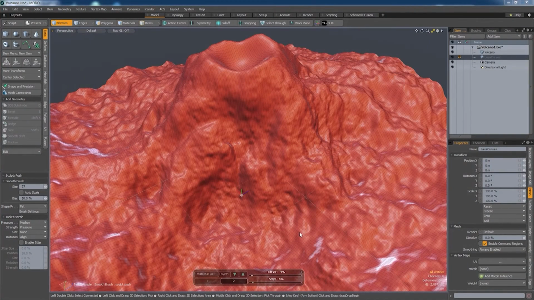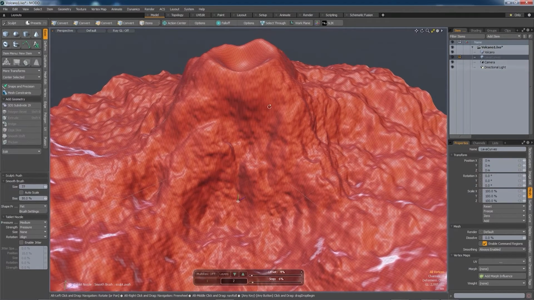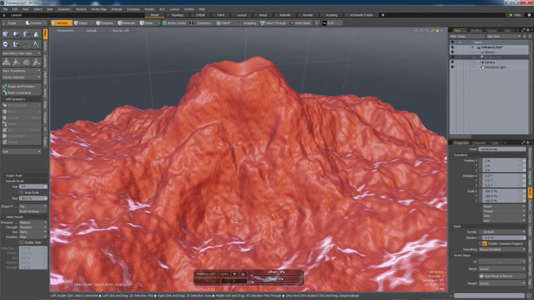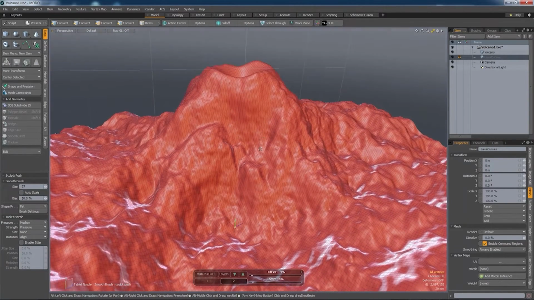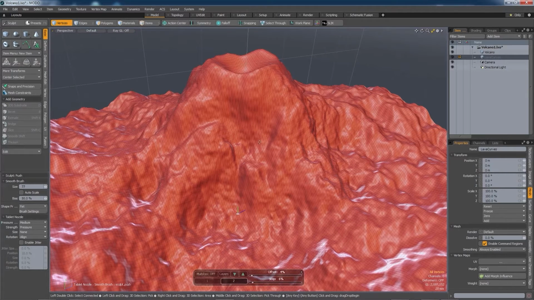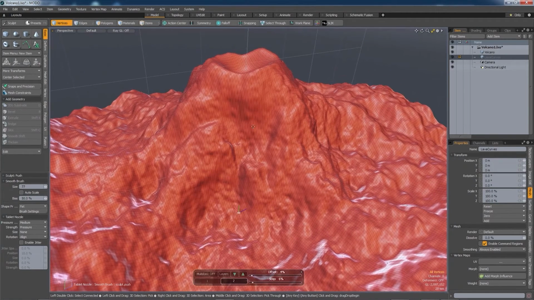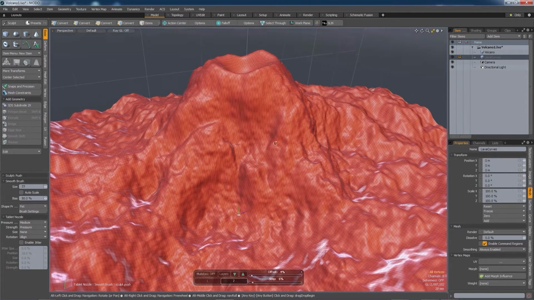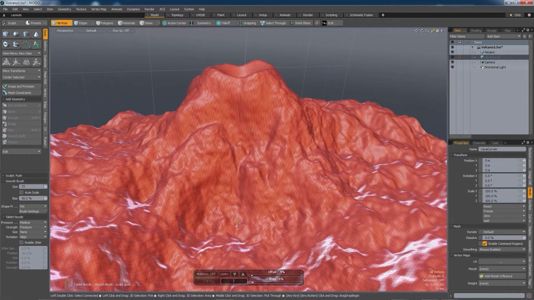So how are we going to make the lava flow down the volcano in the direction that we want it to, rather than just going all over the place? Well, we could use the dynamic system and have the particles come out of the volcano and just dynamically interact with the terrain. But this is a very complicated piece of geometry, which will make the calculations quite slow. Moreover, we don't have very much control over where the lava flow ends up going. So what I'm going to plump for instead is to use the particle system curve force.